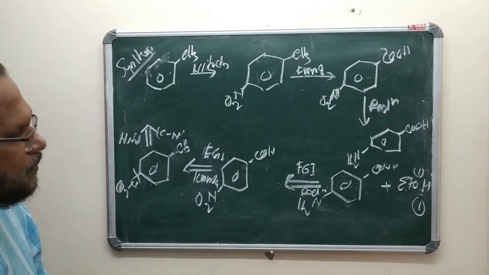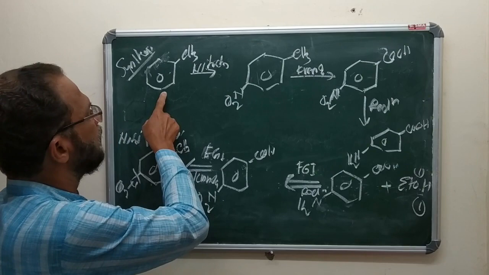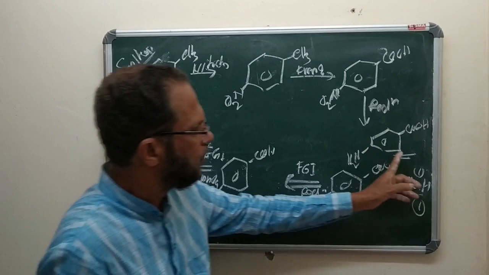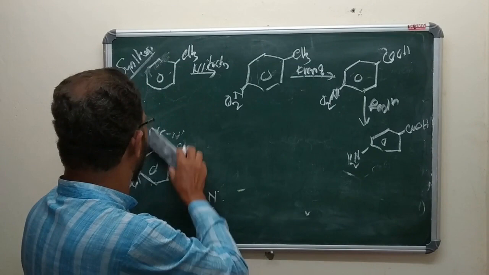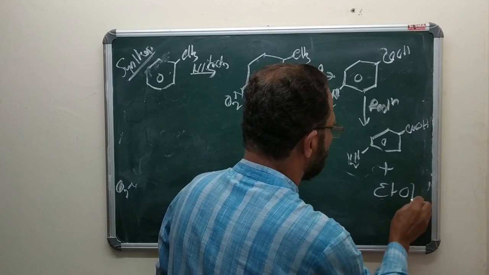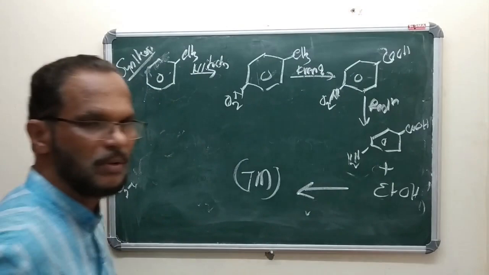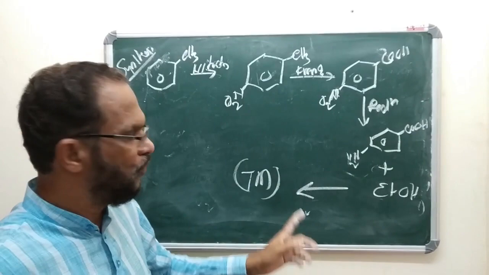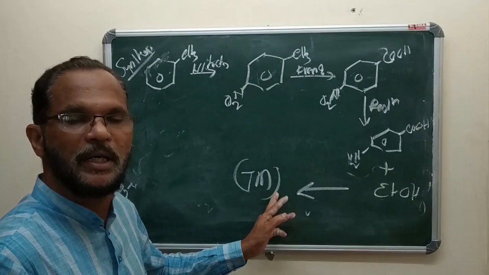From the second component we have carried out all these organic transformation reactions and we get the para amino benzoic acid. Now the para amino benzoic acid is combined with ethanol, and you will get the target molecule, benzocaine. So this is the synthesis part. In retrosynthetic analysis, particularly in the synthesis part, we never write the structure of the final molecule. We simply write it as TM, target molecule.